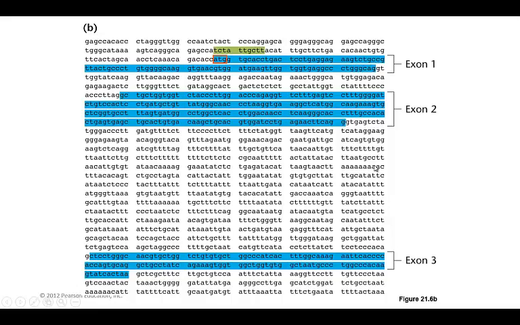Here's an example of that same sequence after it has been annotated. So a computer has gone through and identified, here's an ATG, here's a start site. This sequence seems to correspond to an exon. This sequence here seems to correspond to an intron. Here's the start of another exon. Here's another large intron. Here's another exon. It may continue. It doesn't say for sure that there's a stop codon, although TAA is usually a stop codon, so my guess is it probably ends there. Up here, this is probably an upstream regulatory region that regulatory proteins might bind to.